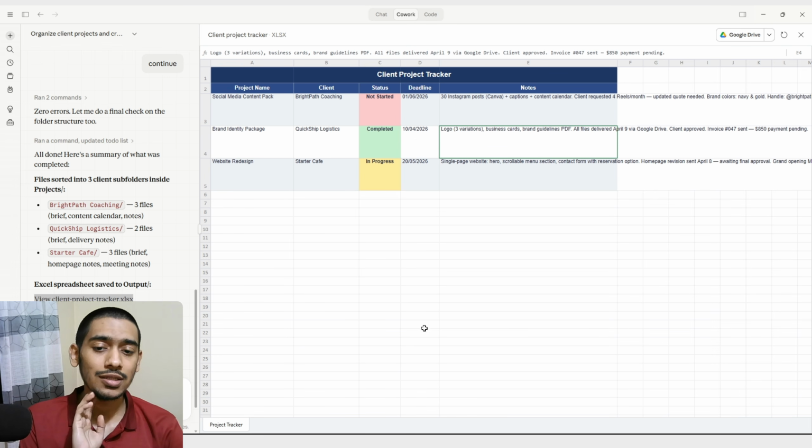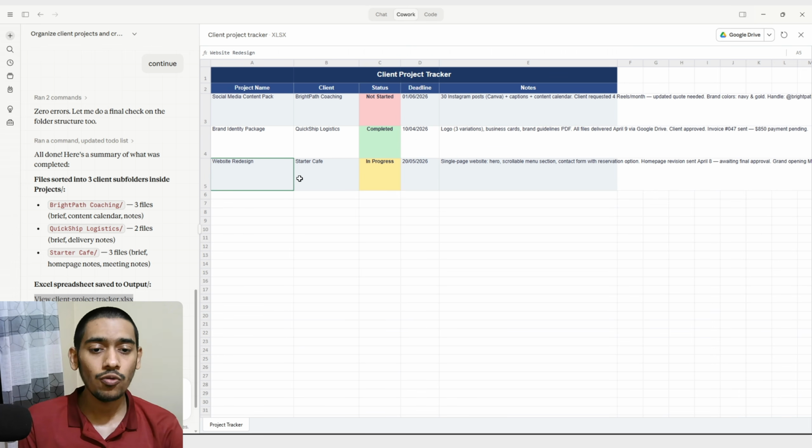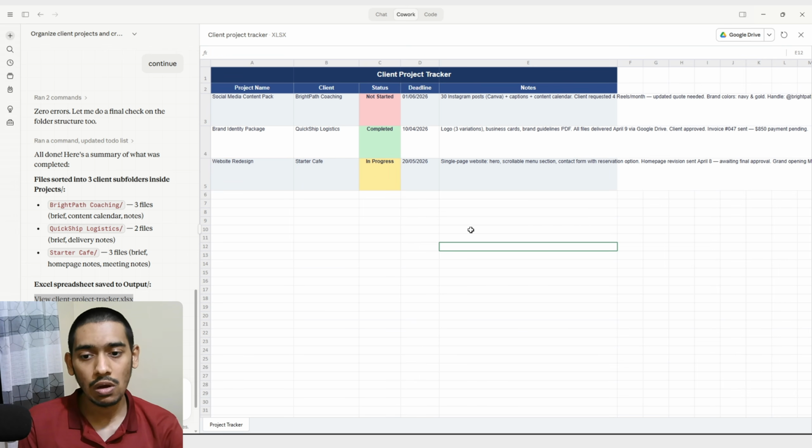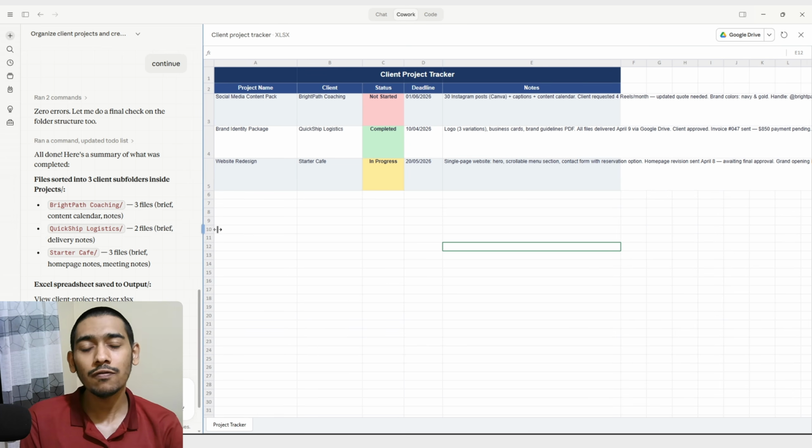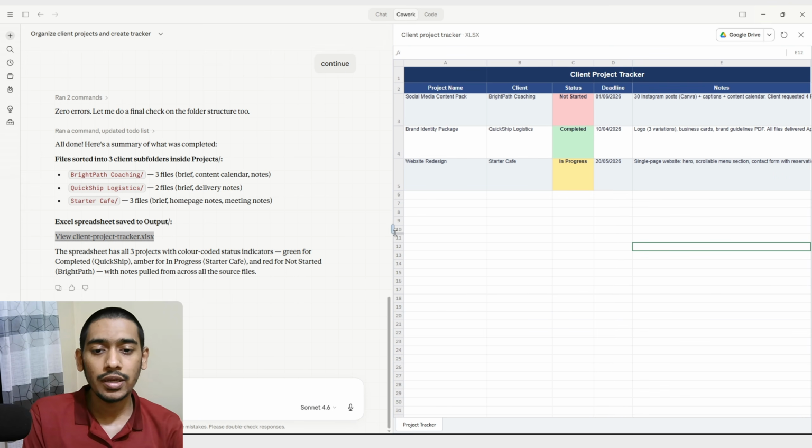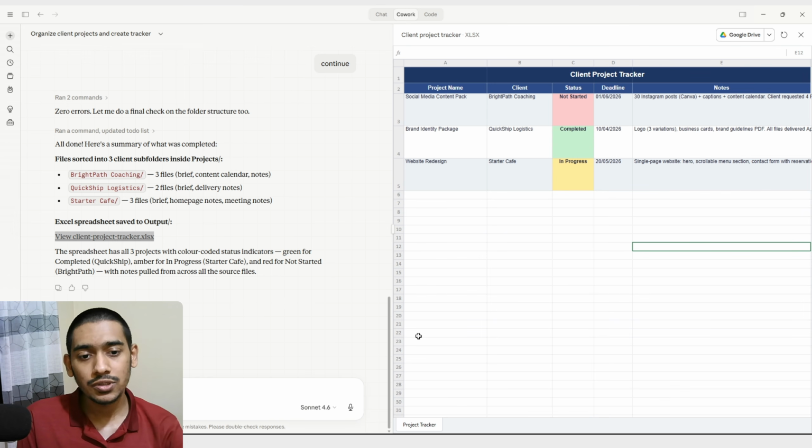And one thing is very useful: Claude can write actual Excel formulas. So if you need totals or counts or averages or any kind of formula you want to apply, it doesn't just type in numbers. It uses real formulas, and that means correct calculations, no hallucinated math. And that's obviously a super important thing. If you really want to do heavy work with Claude, you don't have to worry that Claude will make mistakes in the mathematical parts.